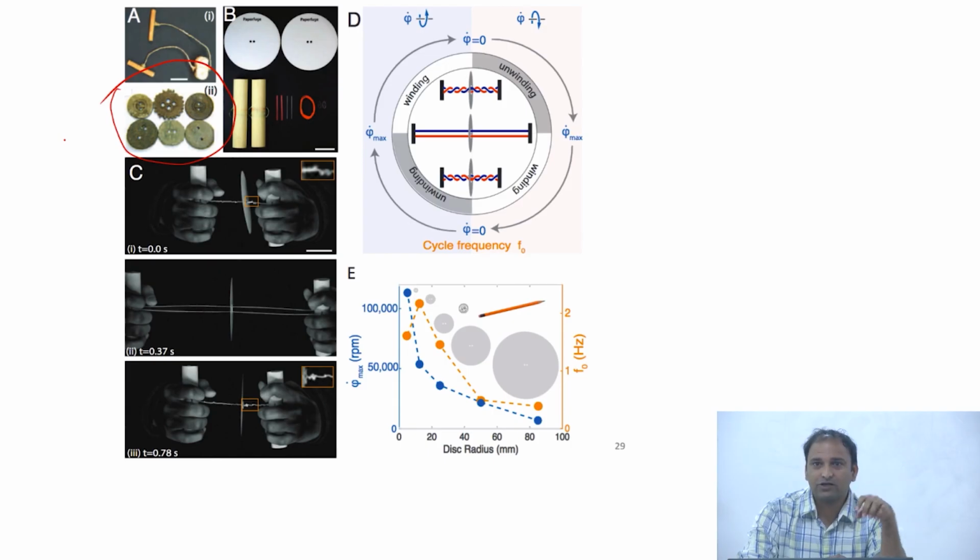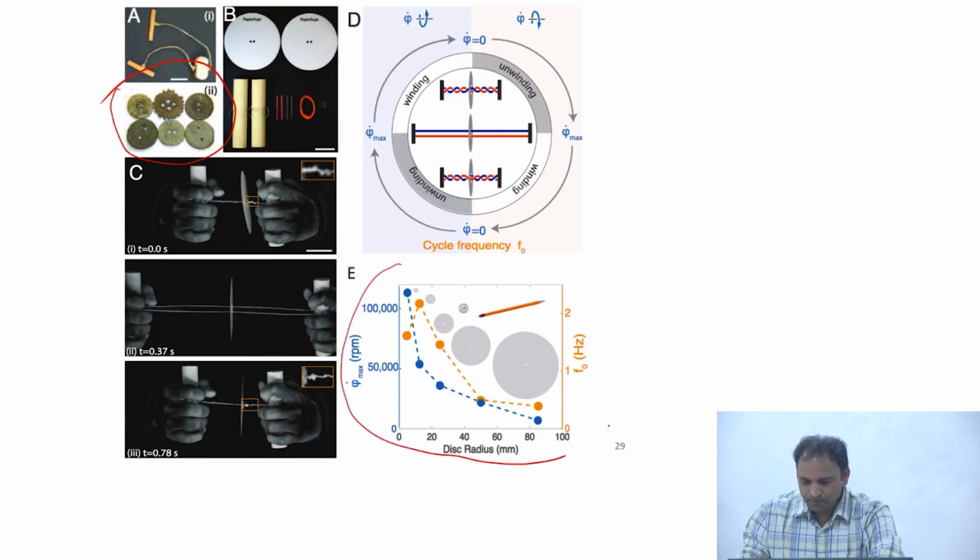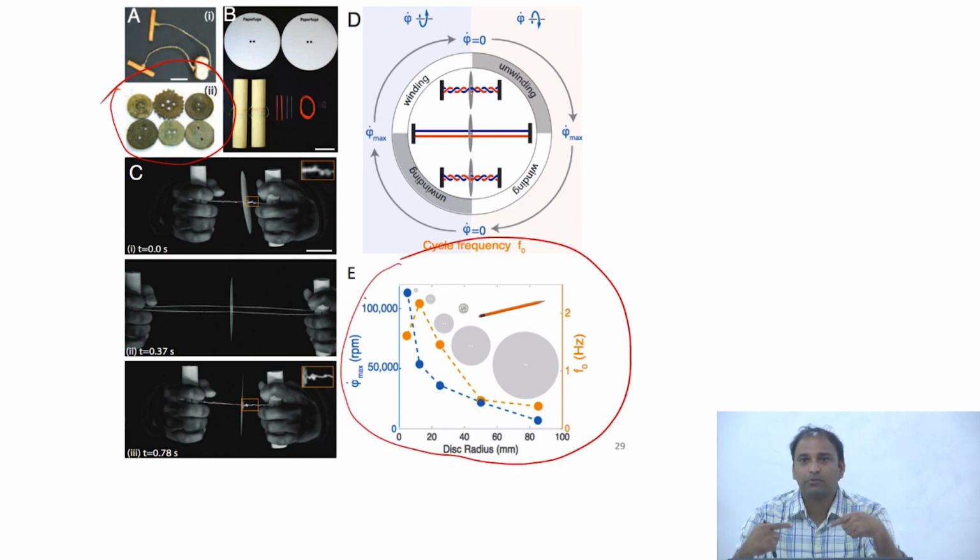As mentioned in the video, you can actually reach speeds as high as 125,000 RPM, and that can translate into a gravitational force of the order of 25,000 to 30,000 G, which is really huge. You have a plot here measuring phi max, the maximum rotation speed, as a function of disk diameter.